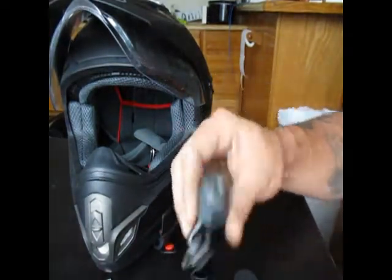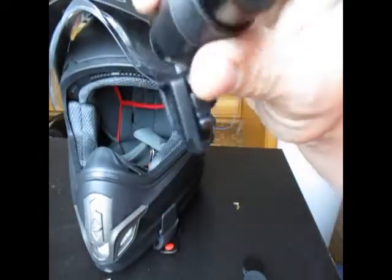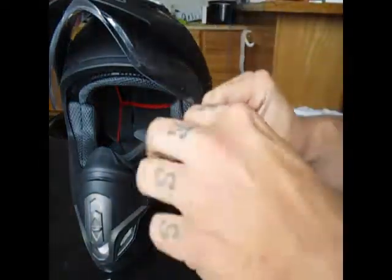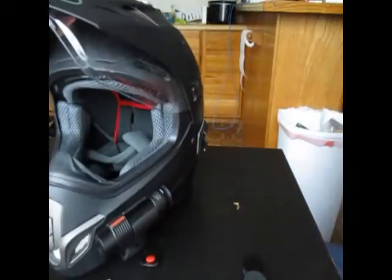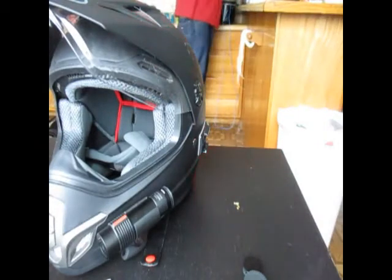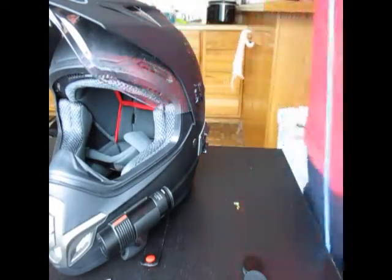All right. Let me grab an SD card and we'll see what happens here. All right. So, I got the little SD card in here. I'm going to grab my phone and we'll connect the app. Clip that in. Grab my phone real quick because it's been charging all day. Well, not all day.